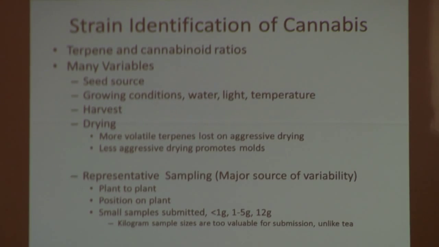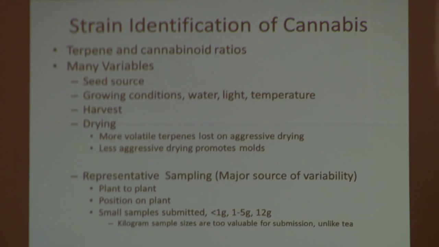Now, I'm working right now in 24 different states, in the District of Columbia, and in Canada, and in some locations, less than 1 gram is being submitted for the entire laboratory analysis. In some states, it's somewhere between 1 and 5 grams, and a couple of states, 2 states now, have decided that 12 grams is the magic number that is going to be submitted.